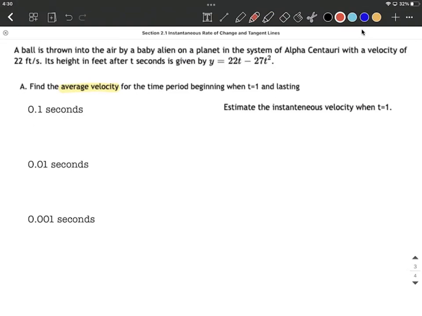So the first thing we want to do on this is we really care about when t equals 1. So I'm going to use our function and I'm going to replace each of our t's with 1. And this is going to be used in each one of these individual calculations. This is going to be 22 minus 27, which works out to be negative 5. So I'm going to treat these as ordered pairs as we go along.